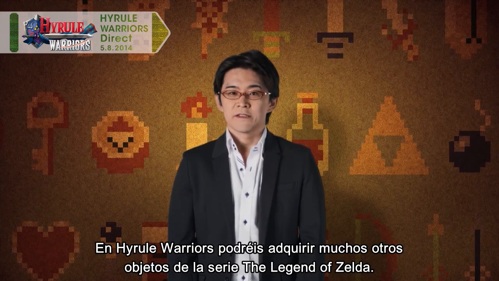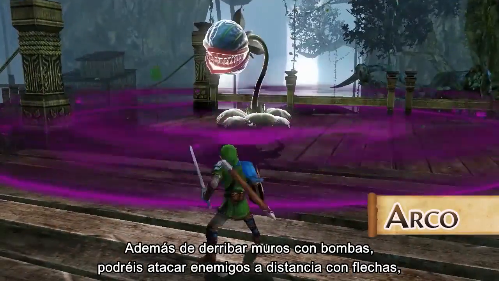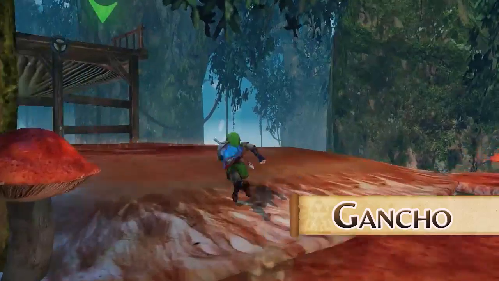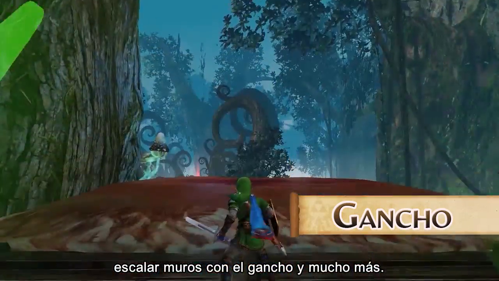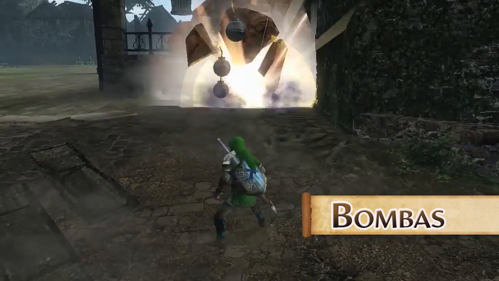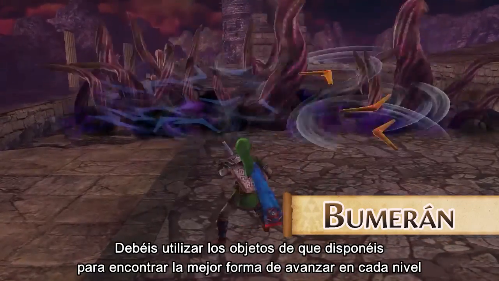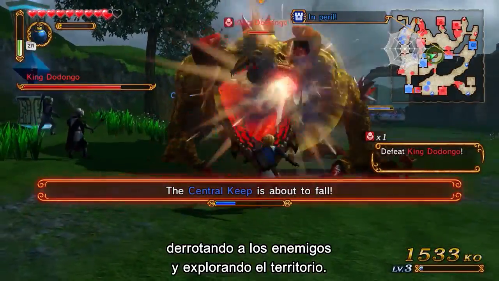In Hyrule Warriors, you can acquire many other familiar items from the Legend of Zelda series. In addition to destroying walls with bombs, you can attack distant enemies using arrows, climb up walls with the hookshot, and more. You have to take advantage of each type of item, and think your way through each level as you defeat enemies and explore the field.